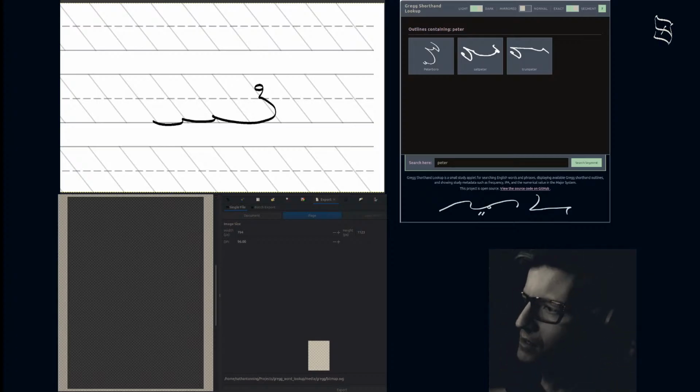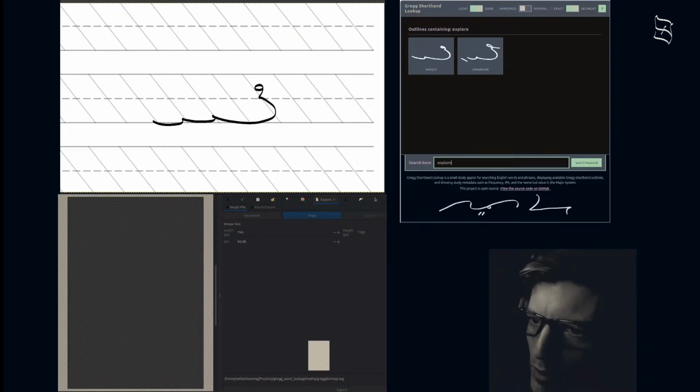Okay, so as I was saying with explore, if we look up that term here, explore, that's explore right there.